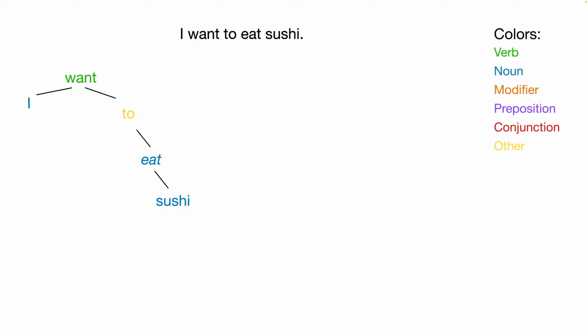So the to is called a particle, so it's in the other category. So you can do it like this, and we can mark the eat as being partly verb-like. Another option, we can use to eat as a group. Whenever you have an infinitive with a to, you can just treat it as a single word. That is fine. And again, it is partly like a noun, but partly like a verb.